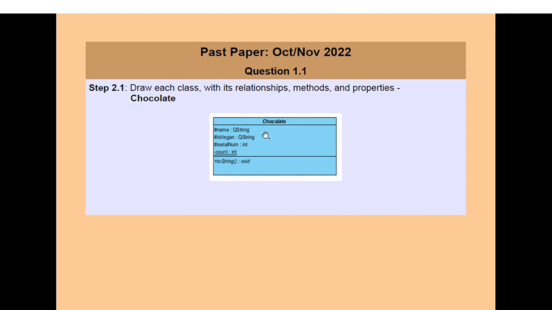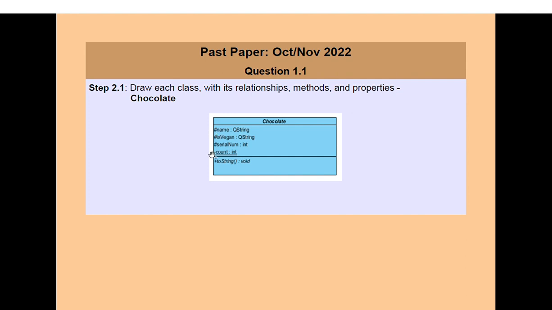Then it has the properties that we identified. Notice I've indicated that they're protected. Bear in mind that this is an abstract base class that's used for inheritance. Those properties need to be accessible in the derived classes. If you make them private, they will not be accessible in the derived classes. So those three properties need to be protected.